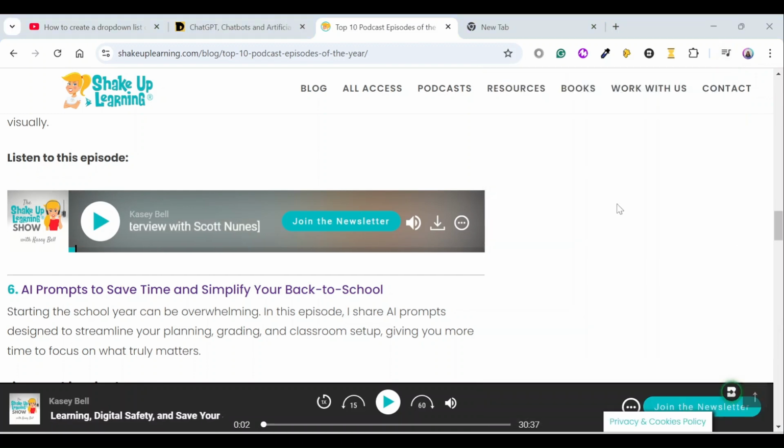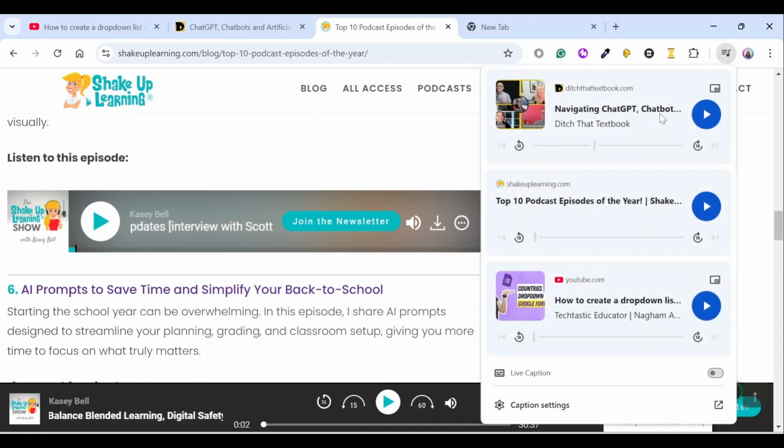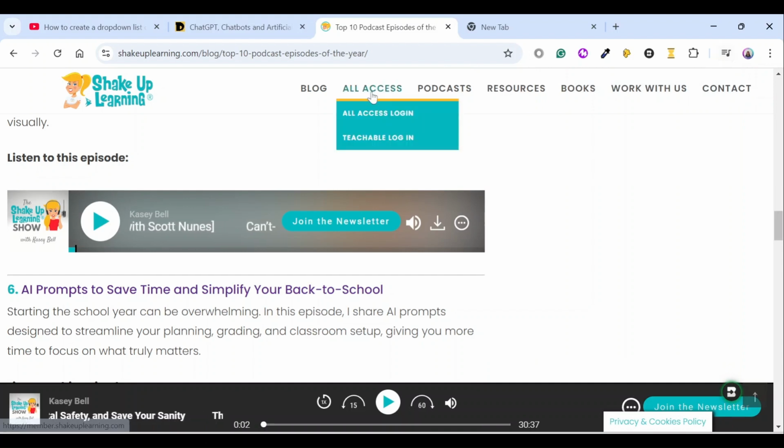What's also nice about this media control is that I can display captions. If you are in a YouTube video, it's very easy to display captions most of the time. But let's say I'm listening to a certain podcast and I want to see captions. I just go back to this media control icon, and here under live caption, I'll make sure it's on. So while you are listening to the audio, there will be captions displayed by Google Chrome.